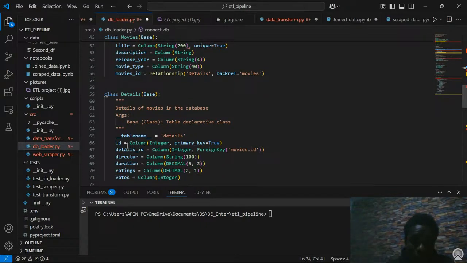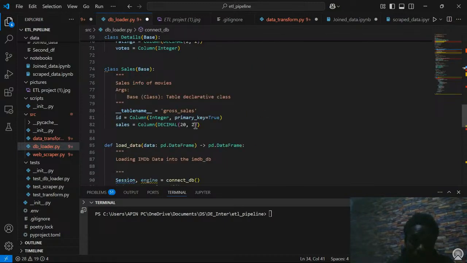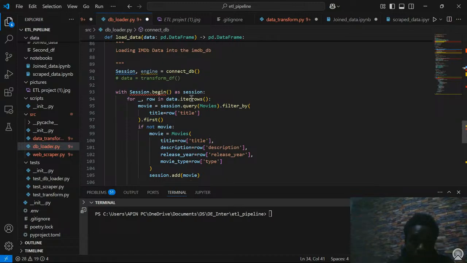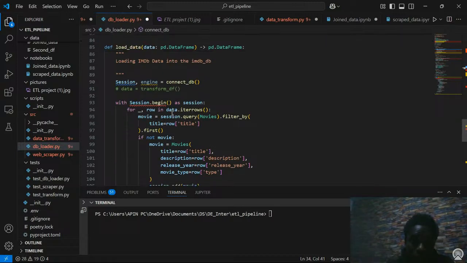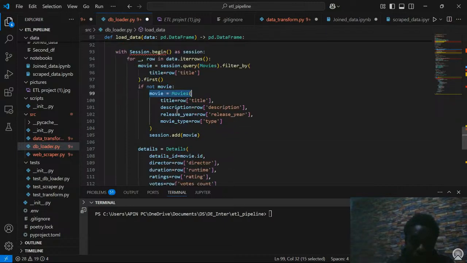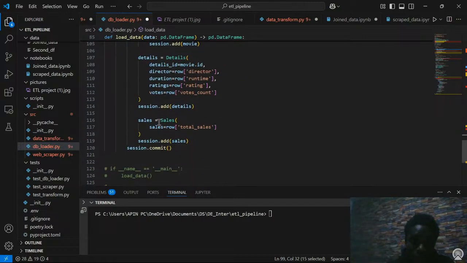You can get the details of one movie using this ID and connecting them. So this is for the sales. And then I loaded the data using the engine's session, and then for every row in the data, you append. I wanted it to be unique, so you append and then add this particular table. Same thing for the details and the same thing for the sales.